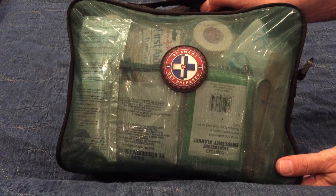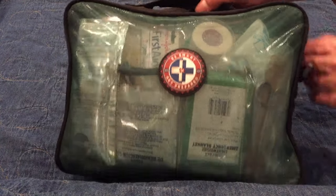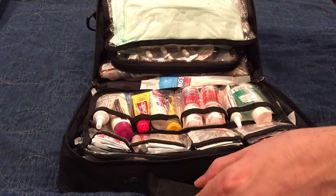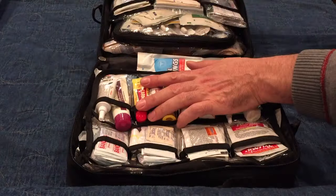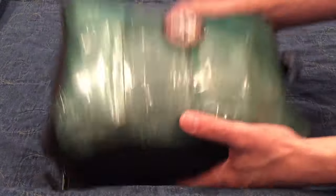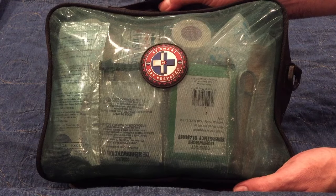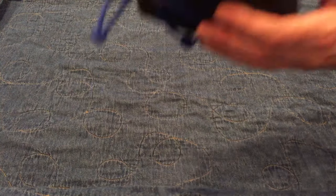This is what I take when I'm going on a big trip with a lot of people. It's my own first aid kit and as you can see it's pretty extensive. I can deal with a lot of problems for a lot of people, but it's big and it weighs a lot. There's no way I could take that on the plane with me. So what do I do when I need to travel a little more light but need the same kind of capabilities?